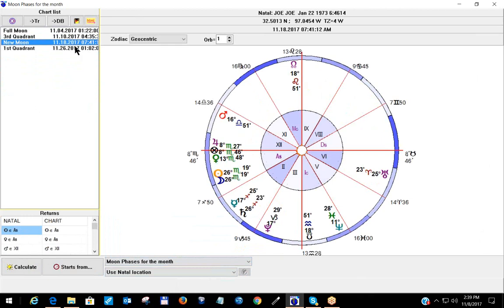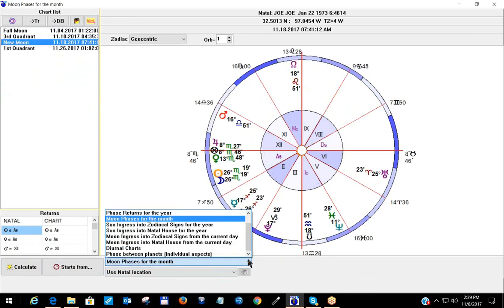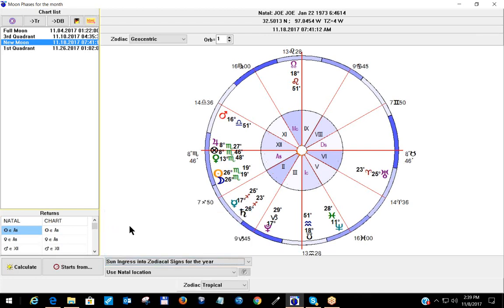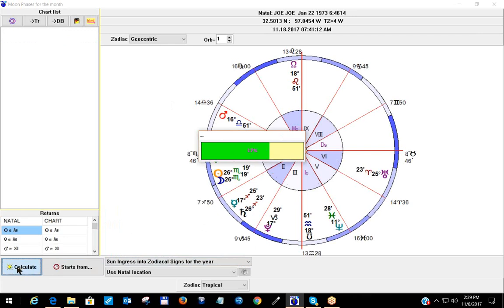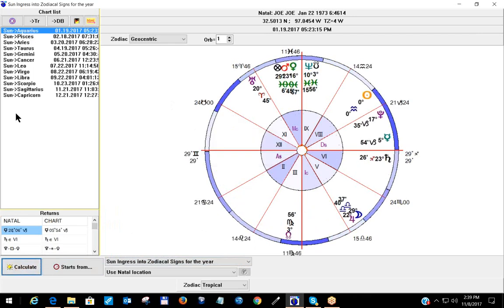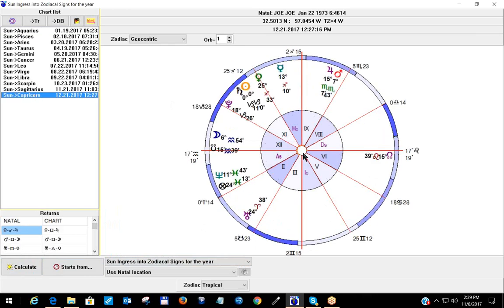So I'm sure that we're going to have either heavy rain, but the fact that Aquarius is on the fourth house cusp, it's going to be colder. We could have a snowstorm right here. All right. So I look at that quite a bit, and I have fun with it. And again, we can do sun ingress into sign for the year. So when they ingress into each sign, you want to look at it, because that's the way you would predict the winter. Like when it goes into Capricorn, that's the winter prediction.